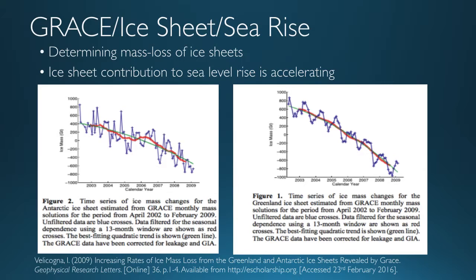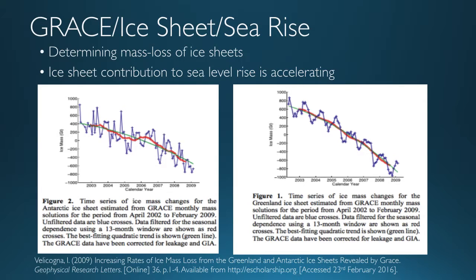The two graphs shown show the decrease in ice mass, and the lines don't really appear straight, they appear curved, which fits the idea that it's not occurring in a linear way, it's actually accelerating. So because of their observations, as you can see on the graph, they chose to use a quadratic fit instead of a linear one. Because of the acceleration, the quadratic fit of their data worked a lot better.